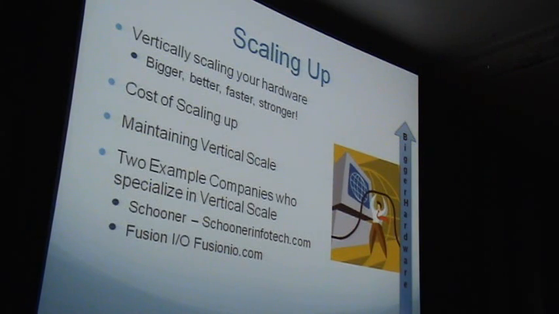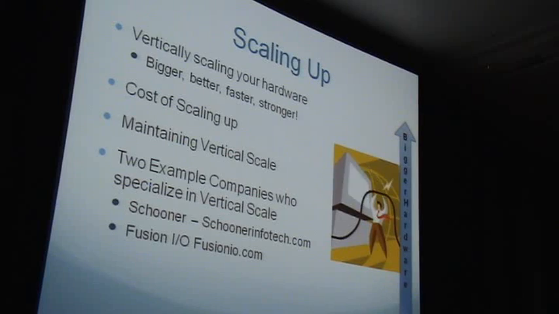Scaling up. Yeah, I love clip art. Vertically scaling up your hardware: bigger, better, stronger, faster. I'm not sure if everybody in this room knows what an E25K is. Very, very expensive piece of Sun hardware for like $5 million. But you can fit an awful lot of information on an E25K, but it definitely costs a lot of money. Web 2.0 companies typically don't have $5 million to spend on one enormous server, so they're going to go with more commodity hardware.